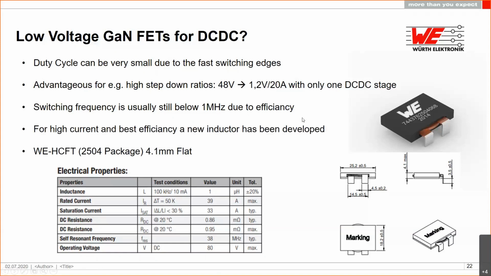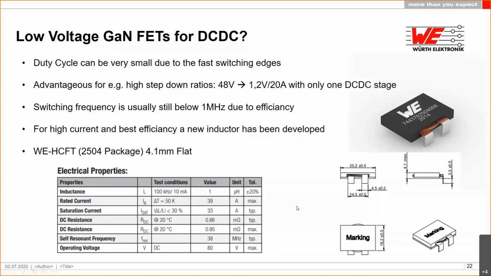And to help you in this area, we developed a new inductor, which is very low in height, only 4.1 millimeter. It has to be glued on the PCB to get a good mechanical vibration resistance. And it can handle a rated current of nearly 40 amps and a saturation current of 33 amps. And the RDC is only 0.86 milliohm.